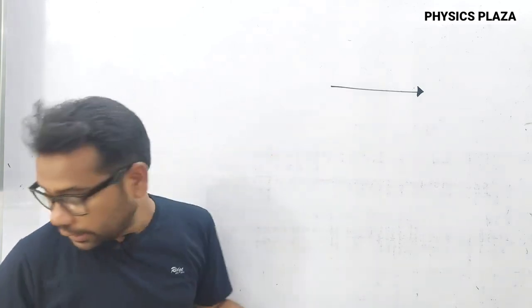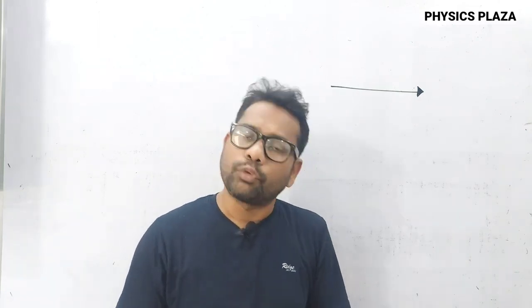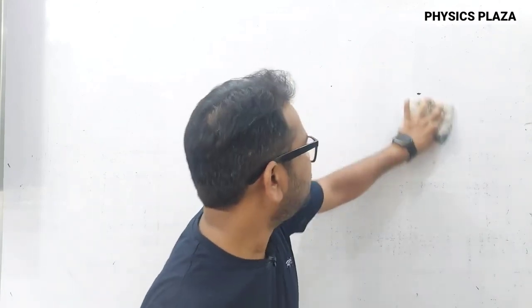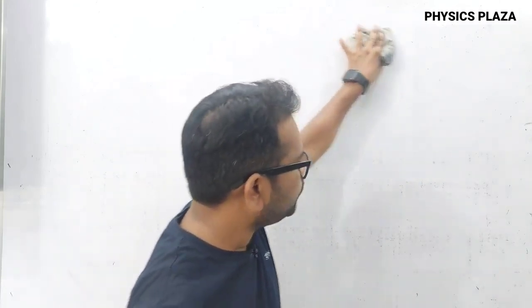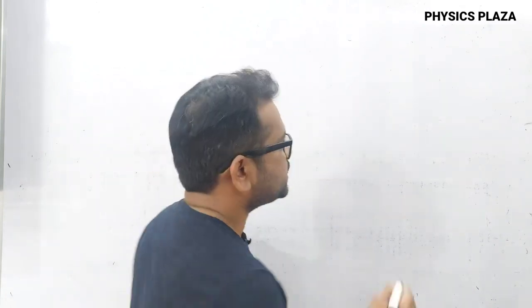So children, as I told you, any vector can be represented with a directed line segment, either a velocity vector or a force vector or anything. Now we'll try to understand these types of vectors, not all, a few, by taking a velocity vector. So first, children, let us take the first example. What is the first example?